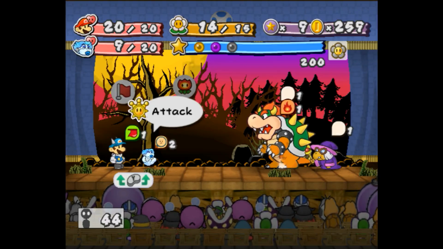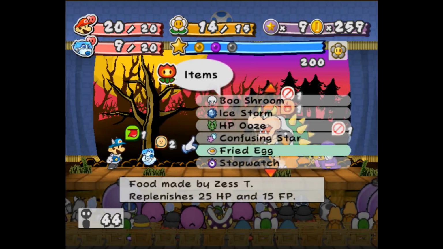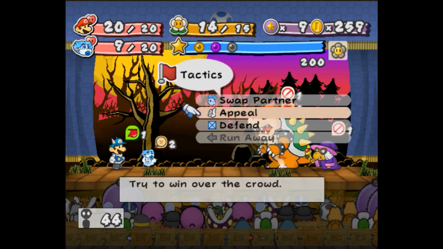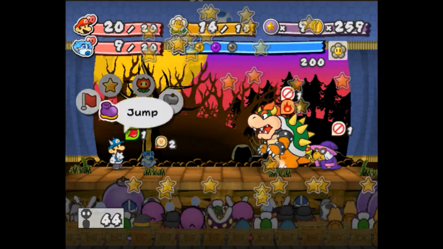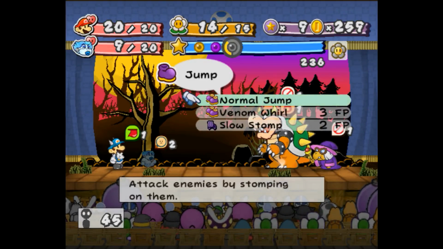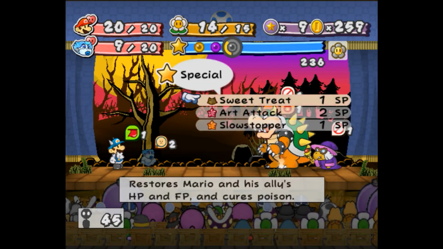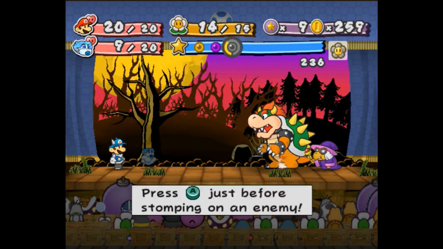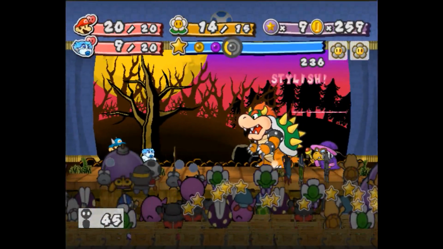That's funny. Okay, well, she shrunk for two turns, so I'm not going to waste time attacking with her. I guess I can just have her appeal then. Doo-boo. I guess I'll just... I could sweet treat again, but that feels like a waste. I'm just going to regular jump on Cammy. I'm going to do the smart thing and focus on Cammy.